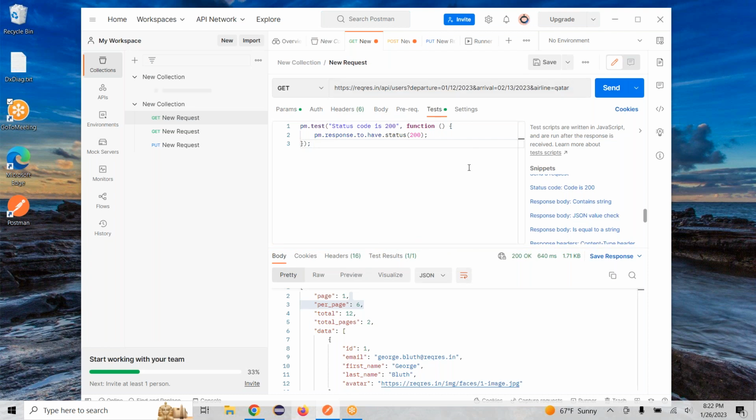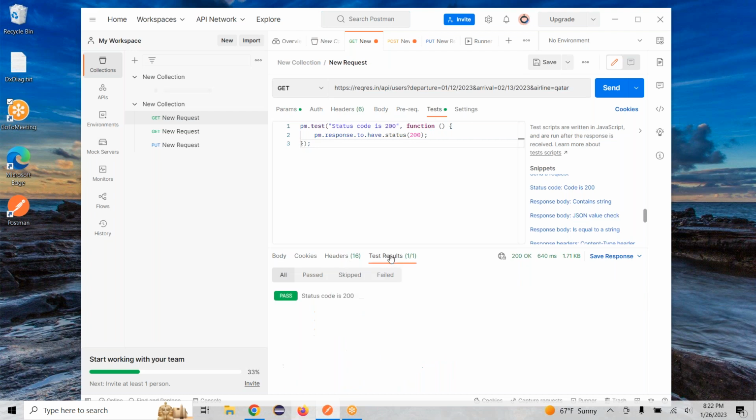Now in the response, you see that there is one more, test results. In the response header, test results. Click on it, and then it will tell you. Is it good? Yes, it's good. So basically from here we go to tests and then to snippets, then we find the status code, click on it, and then go here and see the test results to see if it's matching, right? Yes, that's right.